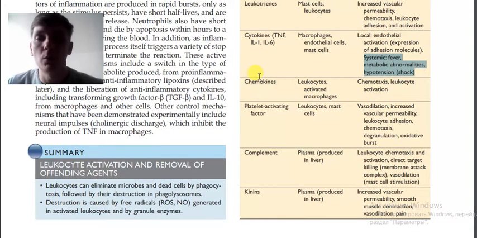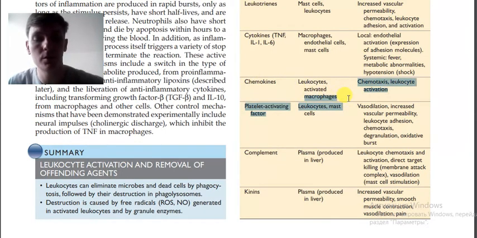Okay, chemokines. A very large variety of chemokines are produced, and they are small molecules, smaller than cytokines, and that's why we don't want to discuss them in detail. But their main property is that they invite leukocytes to the site of inflammation, and they are produced by other leukocytes or activated tissue macrophages. They cause chemotaxis and leukocyte activation. For example, integrins are activated by these chemokines, which are produced by macrophages.